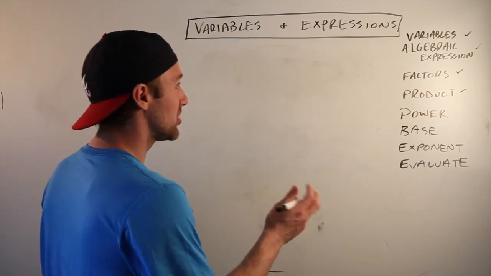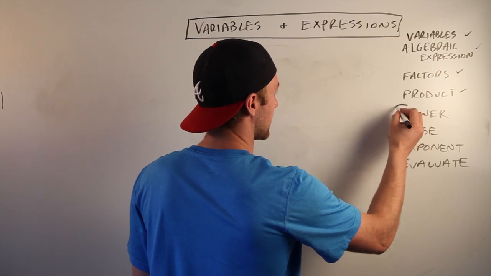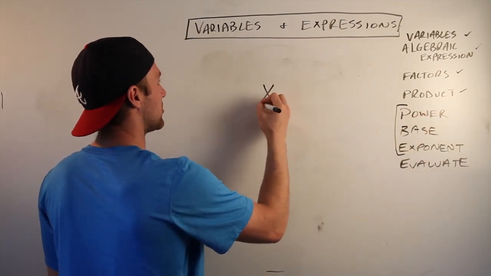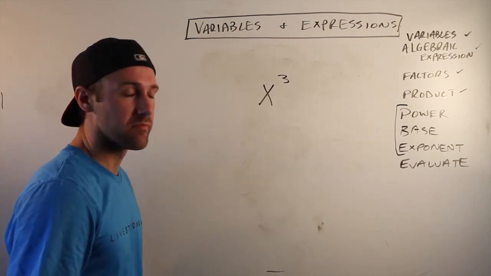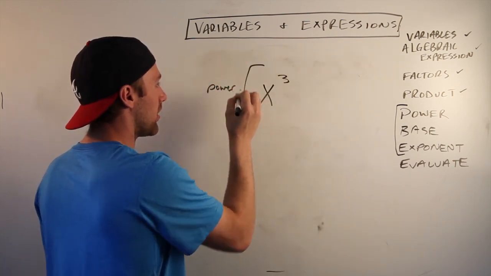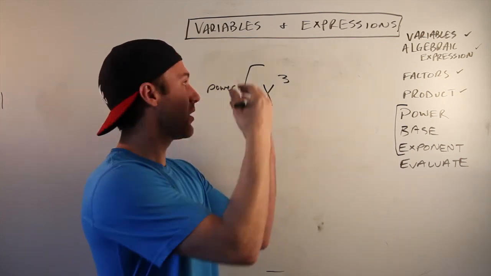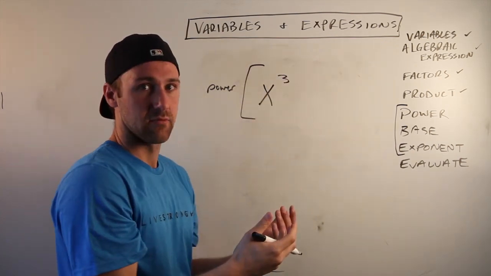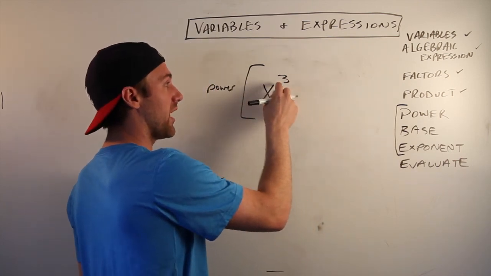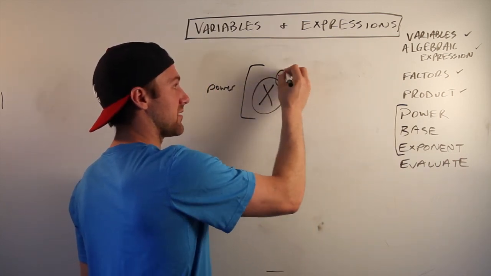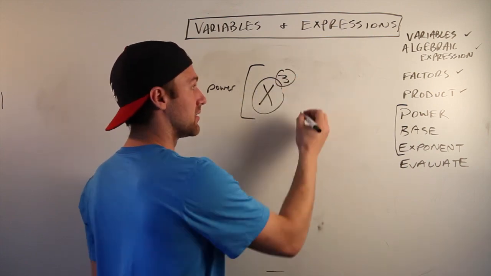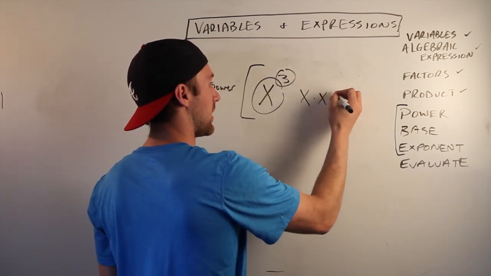All right, so we're looking at a power, base, and an exponent. Essentially what you have is x to the 3rd power. This whole thing is called a power because you have something that is being raised to this. That means you want to multiply whatever is contained by this little fella by itself that many times: x times x times x.